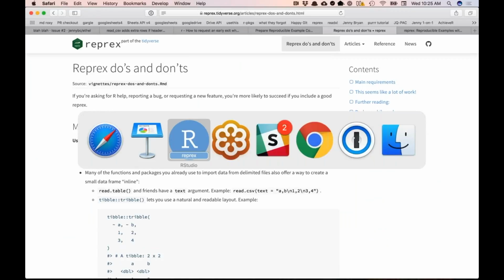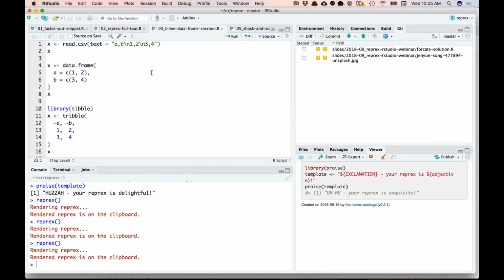But let me just give a short example of something that a lot of people struggle with, which is that they feel like they have some big hairy data object and they can only show their example using it. So, tricks to know. The read CSV function is something you usually use to bring delimited data in from a file, but it also has a text argument that allows you to inline really tiny R objects.